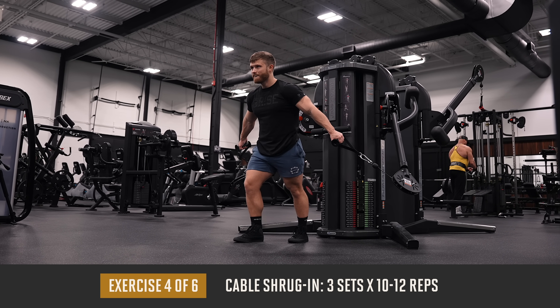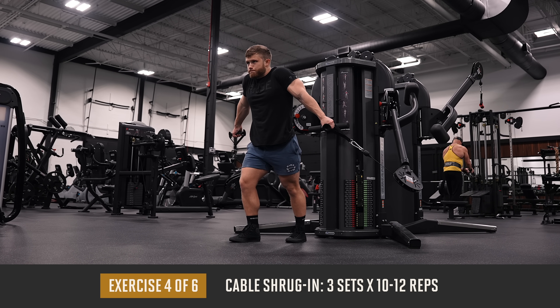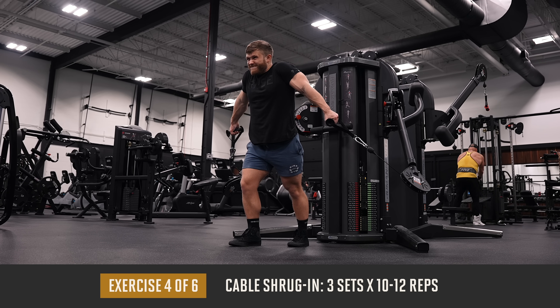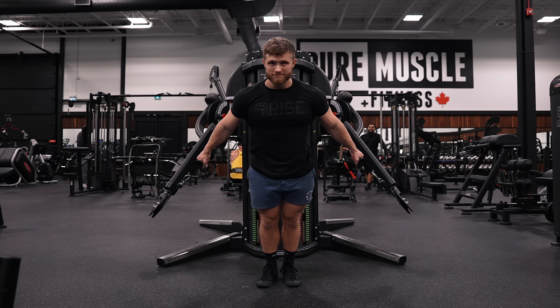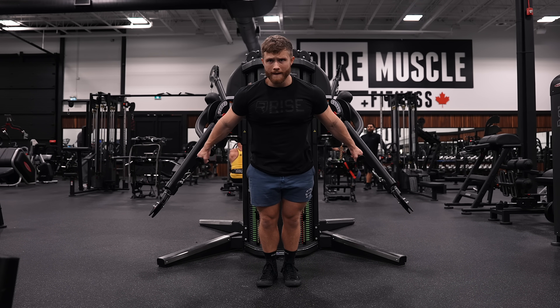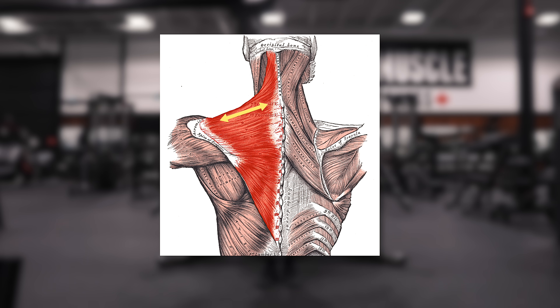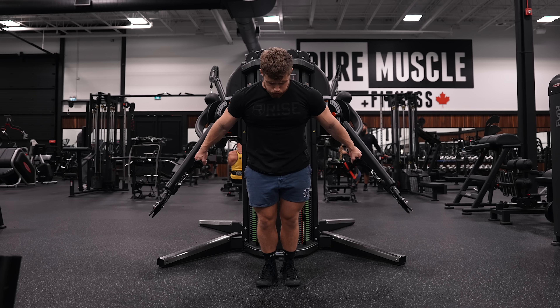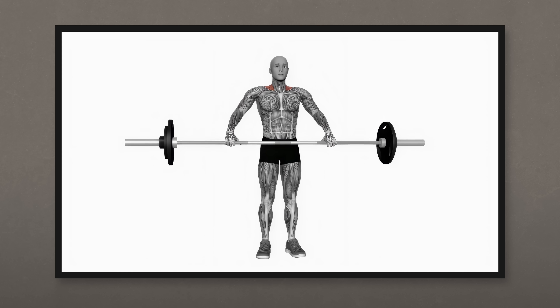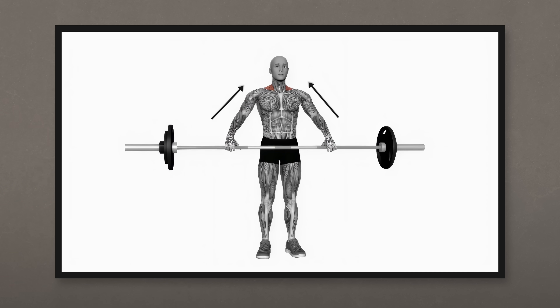After that, we're doing three sets of 10 to 12 reps on the cable shrug. These are nice because you don't need to load up any plates, so they're a quick and convenient upper trap option. Also, the orientation of the cables tends to line up better with the orientation of the upper trap fibers, which don't run nearly as vertically as many people think but actually fan out more horizontally. So shrugging both up and in is likely best for hitting as many of those upper trap fibers as possible. That's also why I generally recommend a slightly wider grip when doing barbell shrugs, as it'll force you to shrug up and in, not just straight up and down.